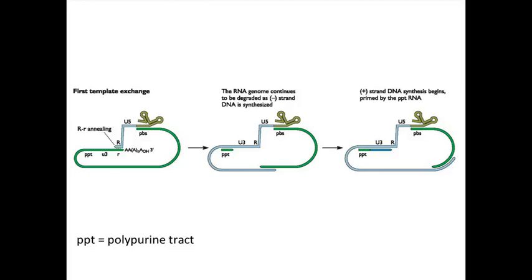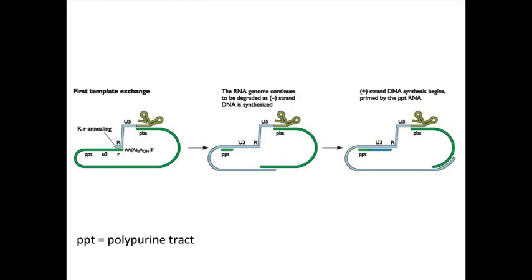That's called a template exchange. That's the first one, because there's going to be another one, because now the DNA goes from this part of the template to the 3' end. So you can imagine that this RNA is all compacted together in a way that would allow these template exchanges to occur easily. It's not going to happen if the ends are very far apart.